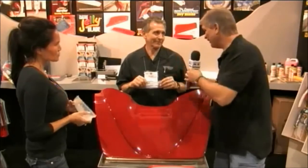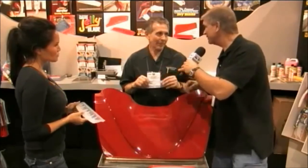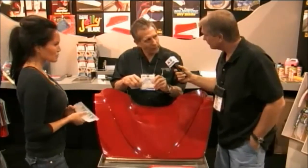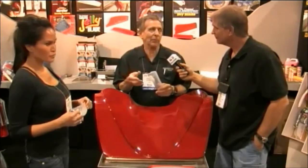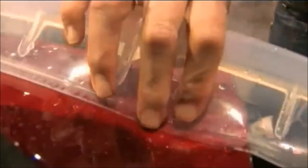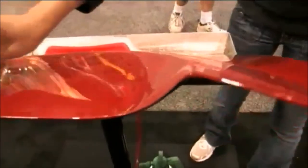You can bring something like this home to work on your car, but it's a good enough product that your wife's going to want to take it inside the house. The advantage of the silicone is it's extremely slippery, so it will not scratch the surface of the car. Our core business when we introduced the car duster was at the car show circuit — people with extremely expensive paint jobs. We couldn't afford to scratch anybody's car. We're in the detailing business, the appearance, functional, affordable, unique product business. When we introduced the idea of using a silicone product on the surface of your car, there is no way we would allow it to scratch the car.